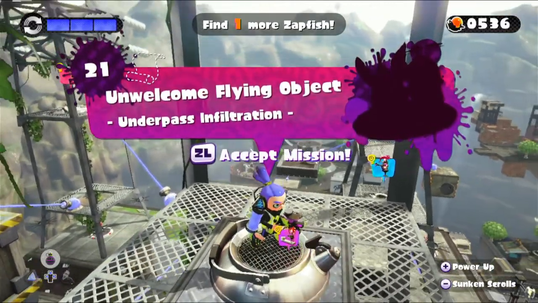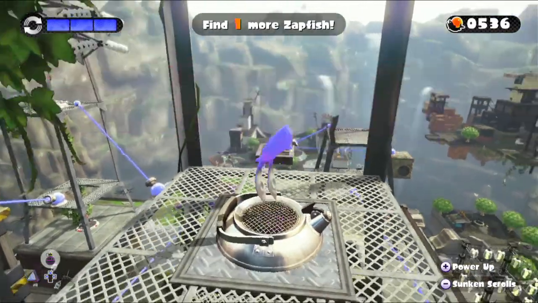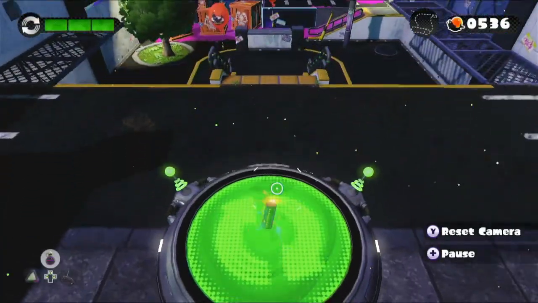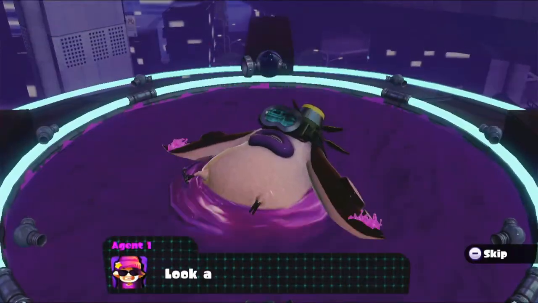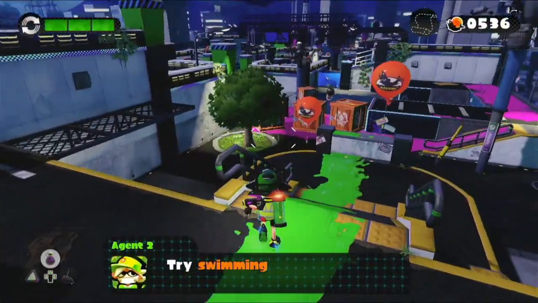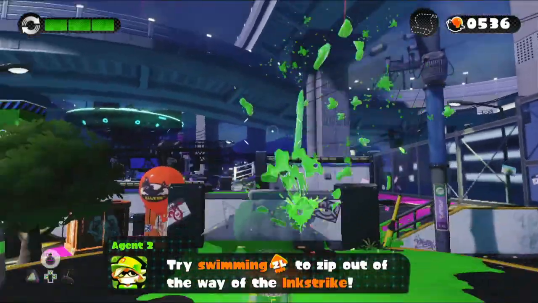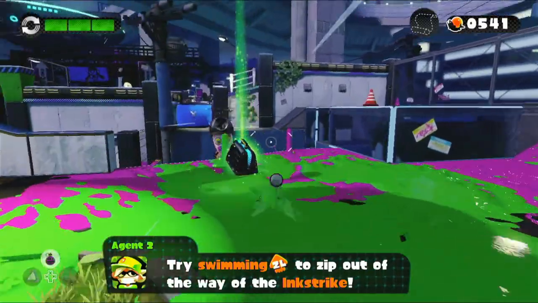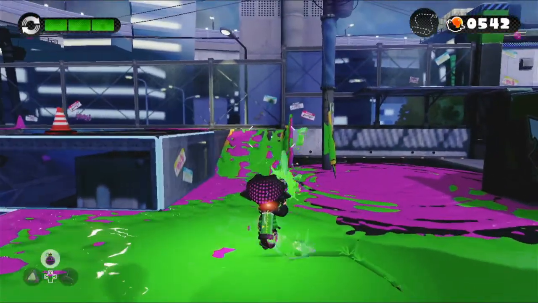Unwelcome flying object. Underpass Infiltration. UFO for short, of course, is the main title. Because it's that time again. Ooh, this one's a good one. Look alive! It's an Octostriker. Try swimming with ZL to zip it out of the way of the ink strike. Good advice. Hello, Octocopter, let me just take you out.